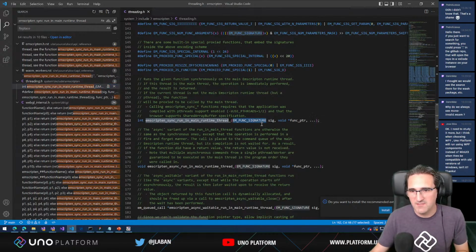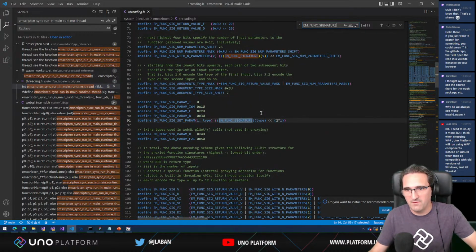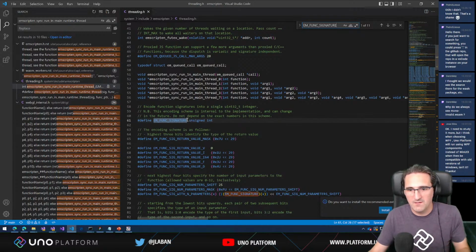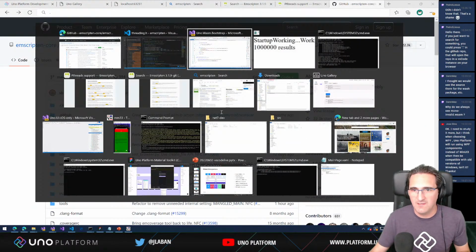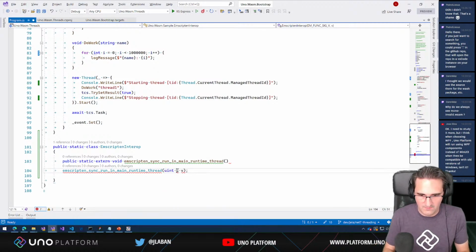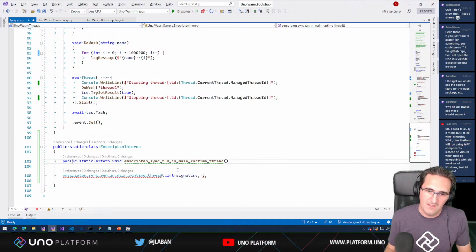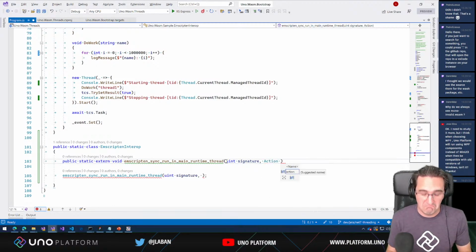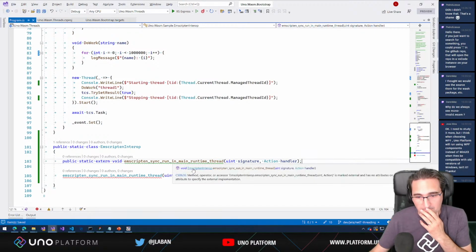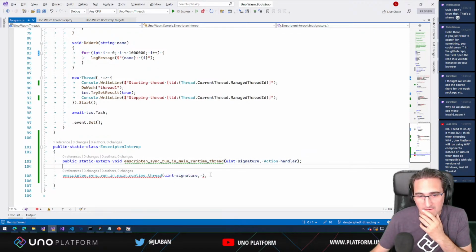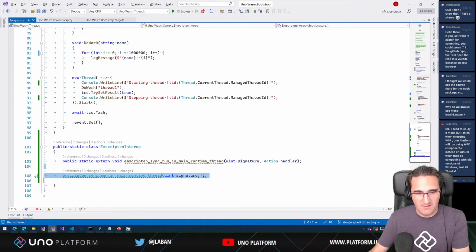Threading em signature. Where's that one coming from? Unsigned int. Okay, so we have an unsigned int here. So let's do int signature, and then here we need a delegate, which is going to be just a simple Action. Okay. So that looks good.